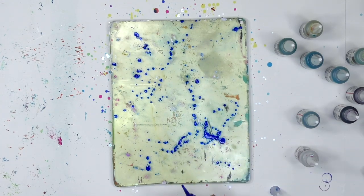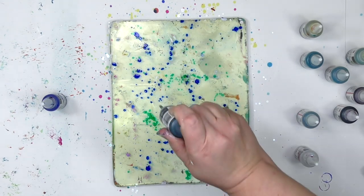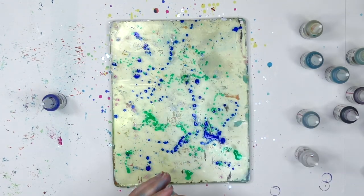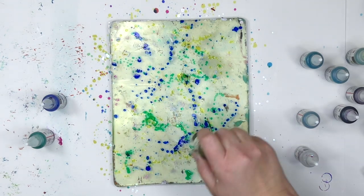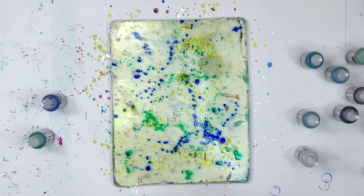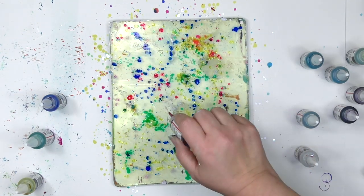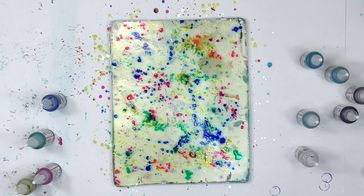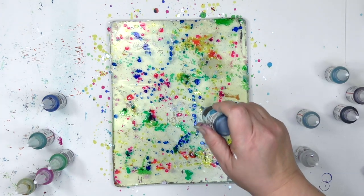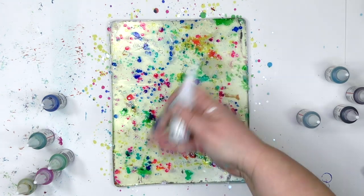We're going to start the same way by adding the alcohol ink onto that gel plate. As you're doing it, have fun — let go and have fun just shaking that color around. Because the nozzle is pointing down when you're shaking, the splatter is being directed. You might get a little bit around the edge of the gel plate, but it's not like this stuff really goes flying the way traditional splattering does, but you still get all the fun of doing it. Another thing I really enjoy about making these prints is that every one of them is very unique — it's not going to be the same every single time, because it depends on how much ink you shake on there and what colors you use. So have some fun, use whatever colors are calling to you, and just experiment — put as little or as much alcohol ink on there as you want.